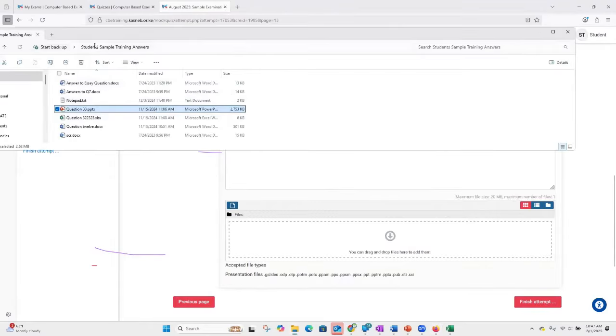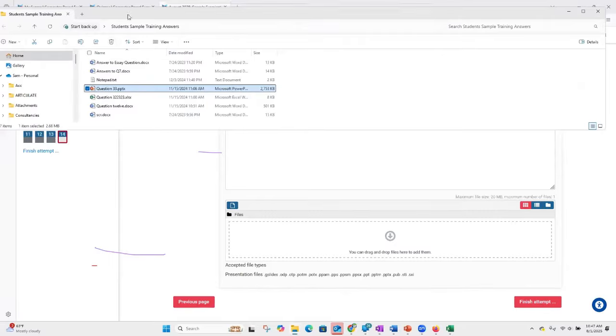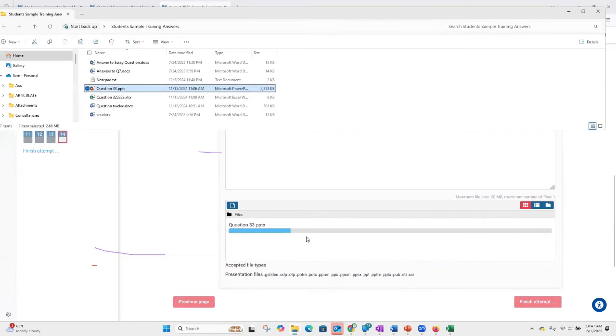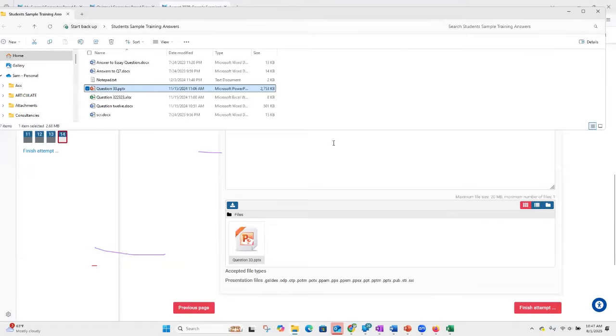So this is the Excel document. I need to ensure that I can see the files that I'm to upload and the area that I'm supposed to take my document to. The first thing is to click and hold, then drag and take it over this area. That way I will have uploaded that document up there.